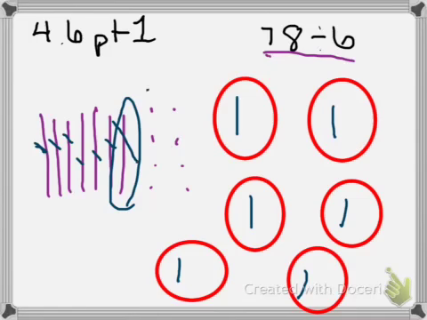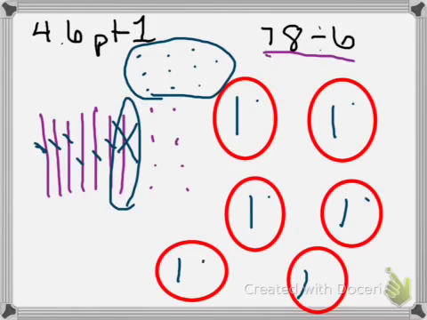So I'm going to add 10 ones to my ones list I have out here. There we go. There's 10 of them. And then I have crossed off that rod because I'm done with it. I'm not using it anymore. I have that 10 shown here as ones cubes. So now I'm going to take each of these cubes and I'm going to distribute them to each of the 6 circles. So I put 1 cube in each circle.